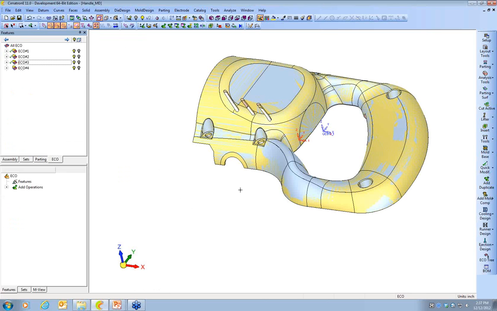But what I'm going to find worthwhile on this last example is just to do a little bit of prep work on the latest part. We need a way to tell that analysis function, the compare, which surfaces belong to just core or just cavity. And that's actually pretty easily accomplished using the function Cimatron users are very familiar with, which is quick split.